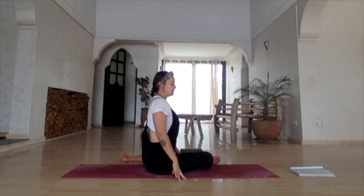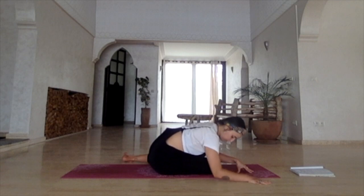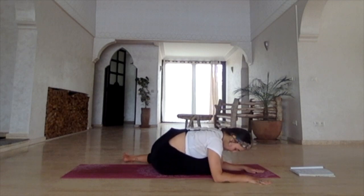Inhale to reach up to the sky and exhale to fold forward over the right leg. Know that your left hip will come off the floor and that's completely normal. That's how it's supposed to be.